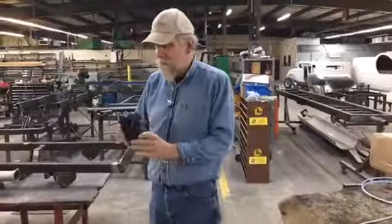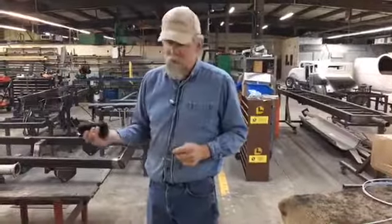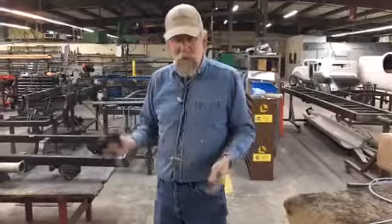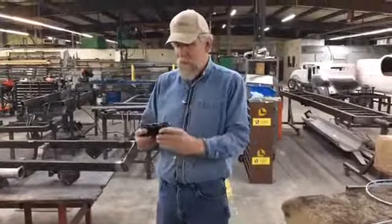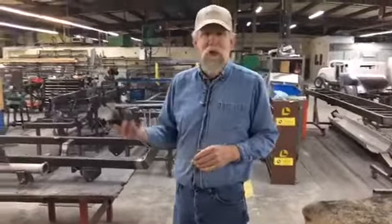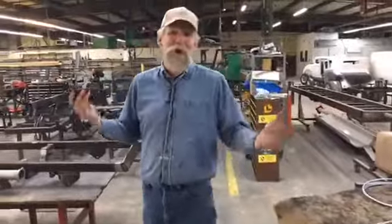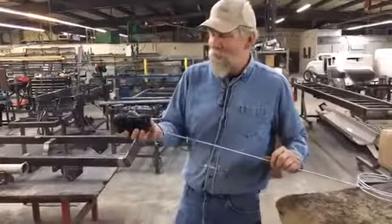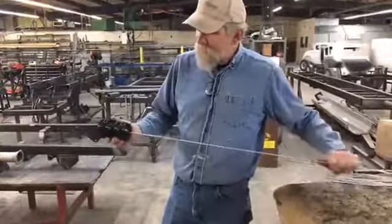We have a couple different sizes. We use aluminum tubing to go back for our gas lines a lot of times, and that'll straighten that out too. So this is a neat tool. I'm not sure who makes it. Probably they come from Snap-on or somebody, but about $100. It's only $100. To straighten your lines out one time, I wouldn't buy it, but we use it a lot here, and it's just a handy tool.